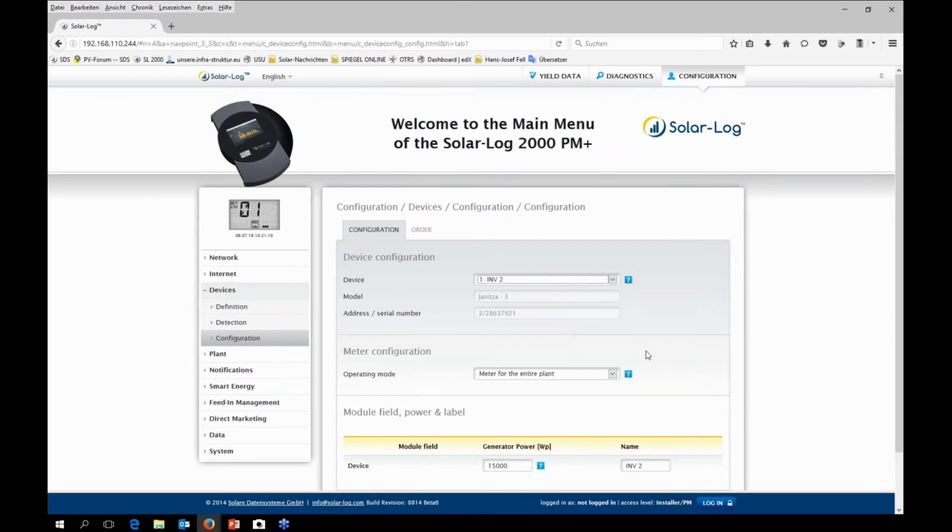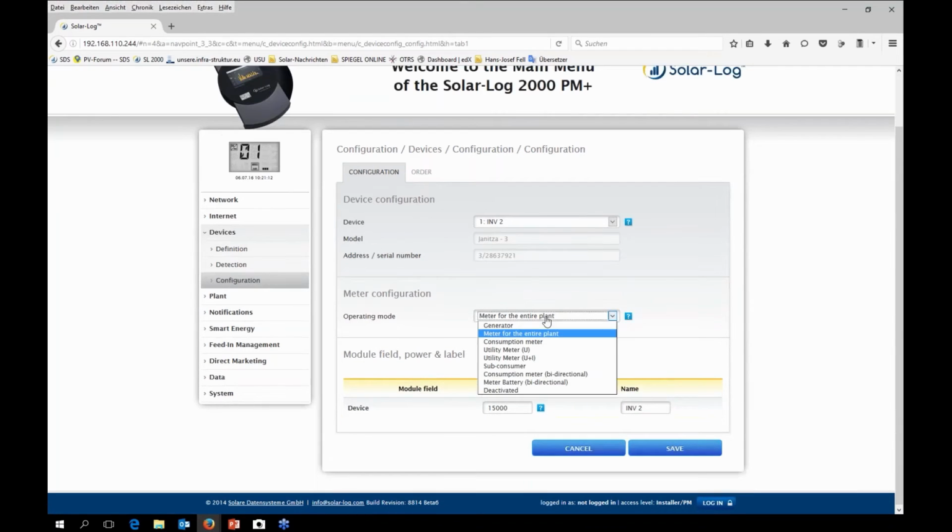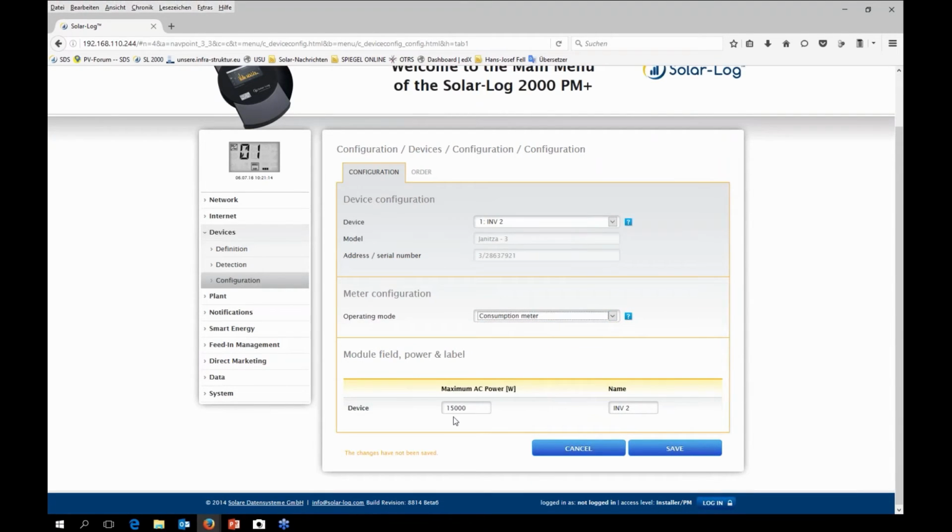Choose the second one, and this has to be defined as a consumption meter, with maybe maximum AC power also 8000, and we put here consumption.